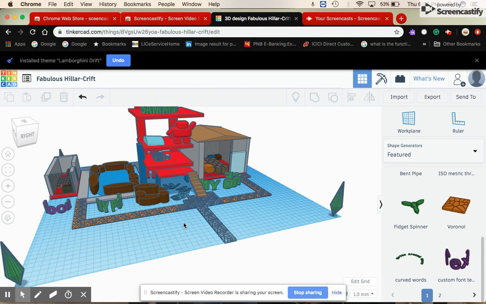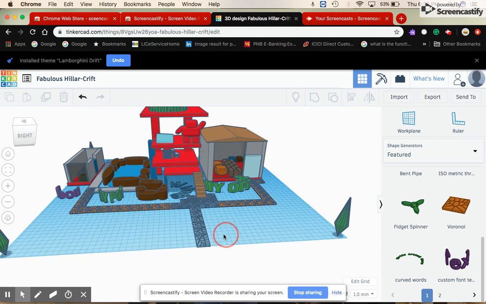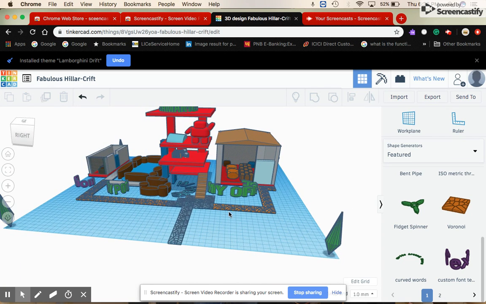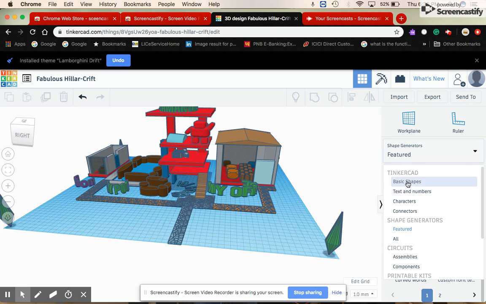Now I will talk about my office. This is the same thing: I just told you, the custom font, same tile. And I told you in my house that I made the box into the rectangle. But if you see this, how can you see it? Because I made the box, or went to basic shapes.